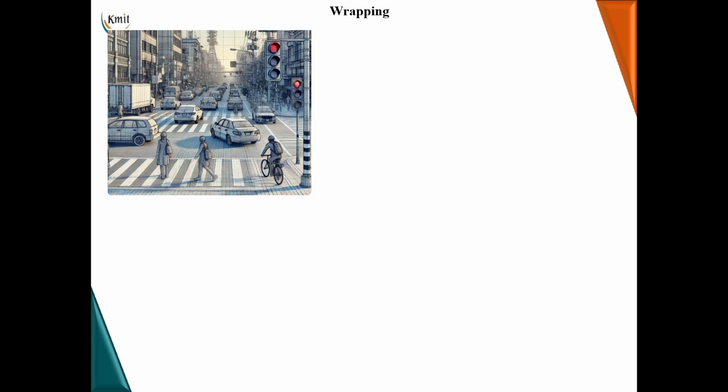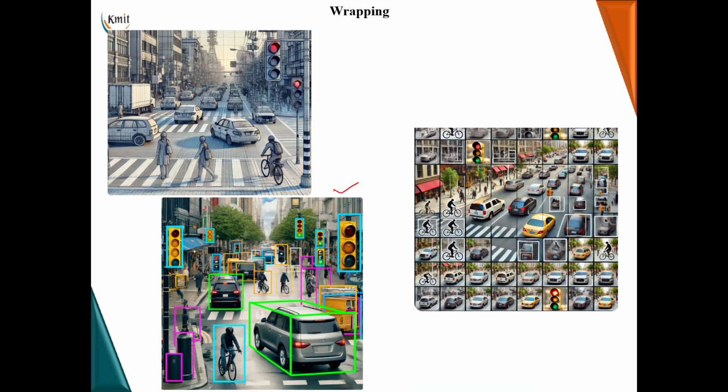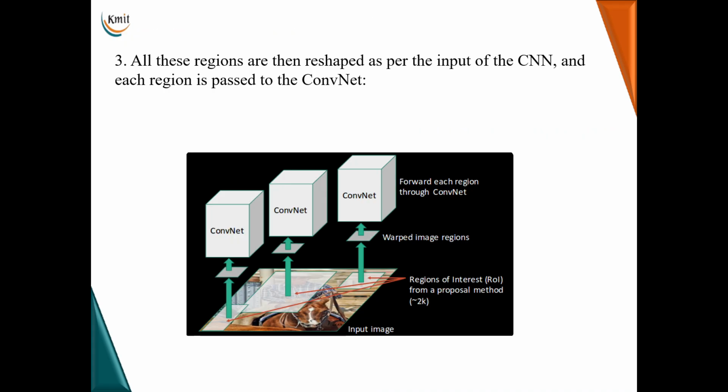Now once the region proposals are extracted, we will go for warping. What warping will do is convert the uneven boxes, that is the rectangular and square boxes, which are region proposals extracted from the selective search algorithm, into constant dimensions. So these are region proposals generated using the selective search algorithm. And after warping, you can see you have constant dimensionality, and the dimensionality required here will be either 224 by 224 or 227 by 227.